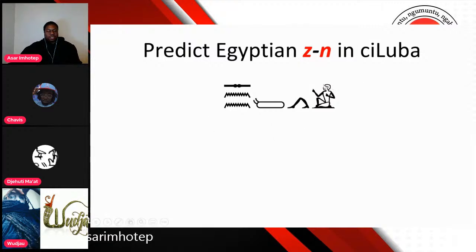So, looking at the glyphs, and just a quick breakdown. This is the Z sound, which merged with S later on in the language. This is N, this is N, and this glyph here is Zen or Sin itself. So it's just a complement to the monoliterals here. So this is the biliteral, this is the monoliteral, right? So this is the root.